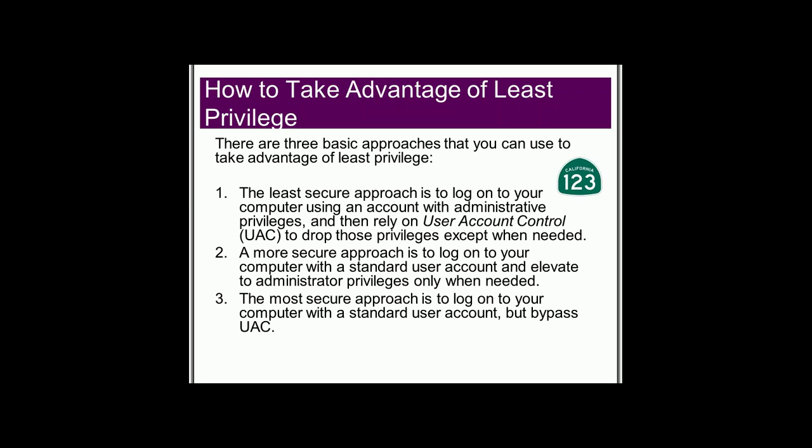Number two, a more secure approach is going to be to log onto your computer with a standard user account and elevate to administrative privileges only when you need to do so. This is referred to as over-the-shoulder elevation. What it does is require the entry of some type of credentials for an account that is a member of a certain administrator group. So in order to get those administrative rights, they're going to have to log in with those credentials.